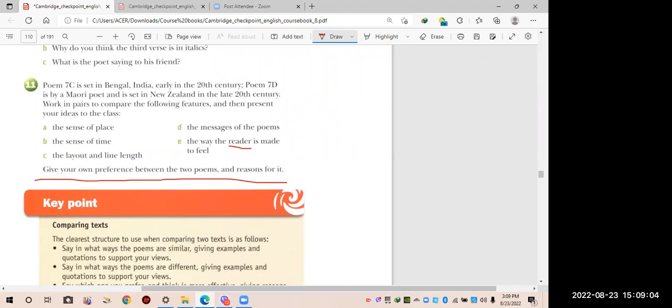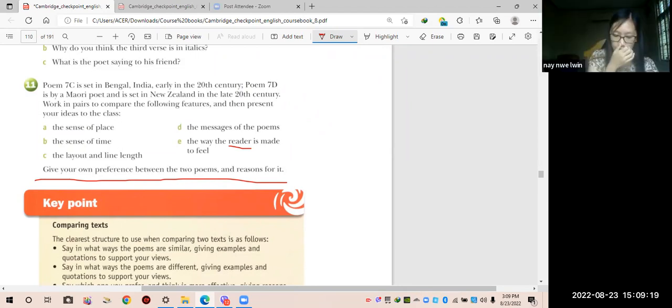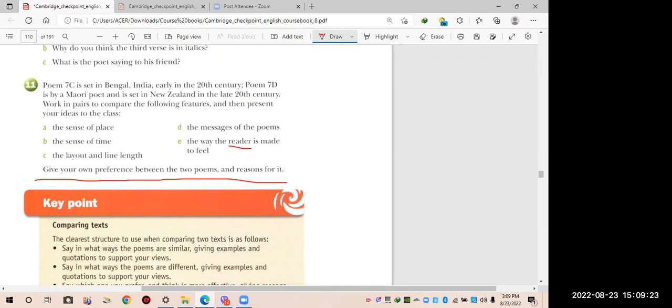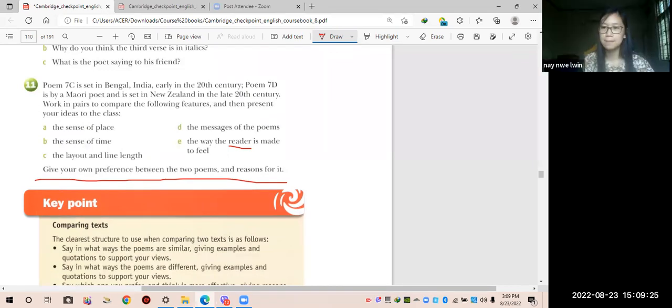Yeah. Okay. For me, I personally think I like friends more because it reminds me of my old memories and my old friends, and I like the message of the poem. So because of the message and because of your own experience, you choose friends over banyan tree, right? Yes, sure. Okay, so can you pick up next time?